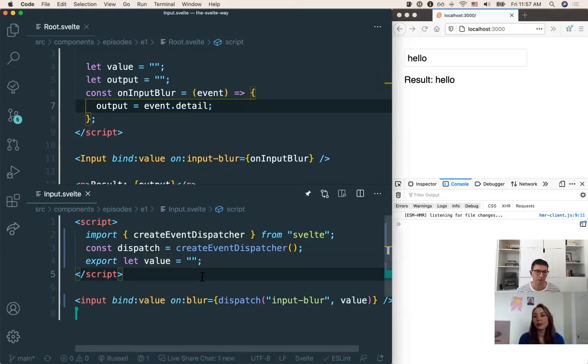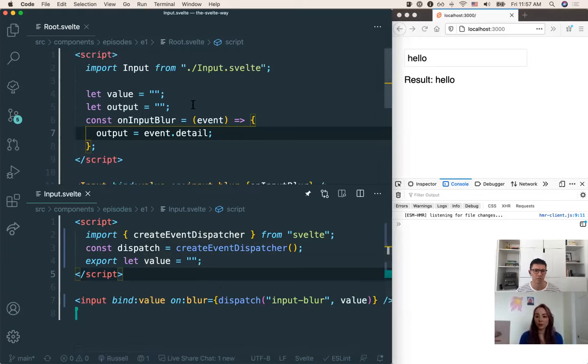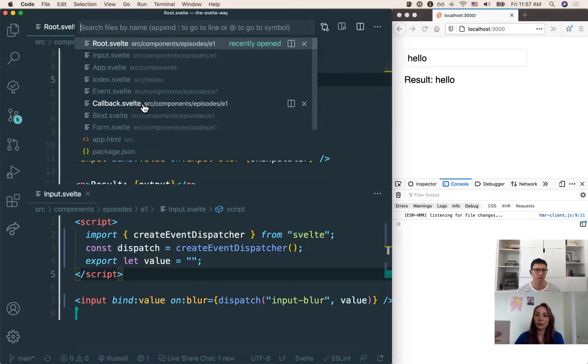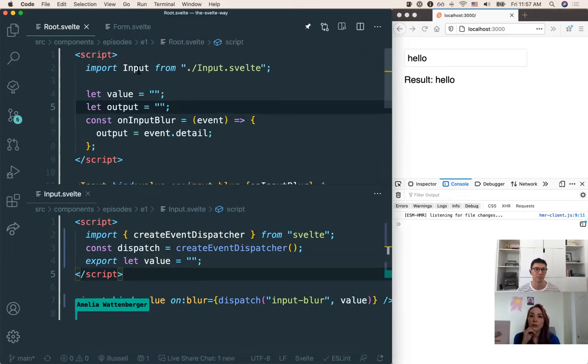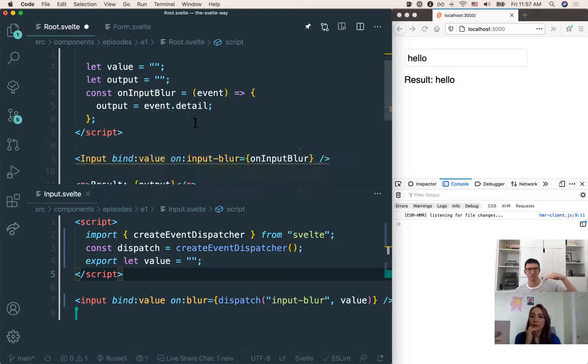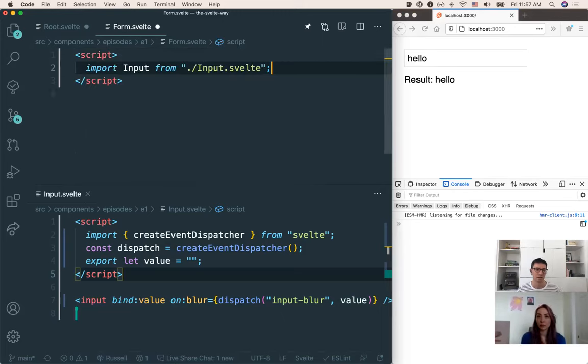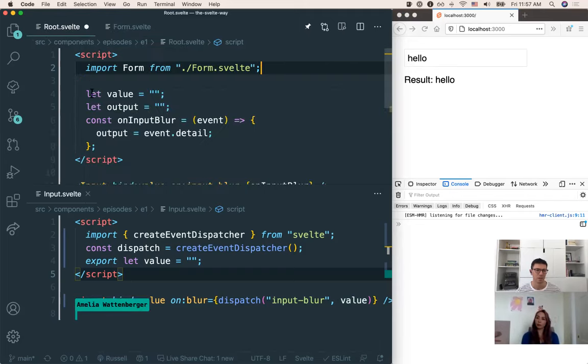Yep. I think the use case I wanted to go over is passing a value up the tree, like what we talked about. There's event forwarding, which is really nice and baked in. So let's say I created this form. Let's pretend root actually had a form element instead of an input element. And we actually wanted this input blur event to happen in root, even though input is now in here. Let me just move everything over.